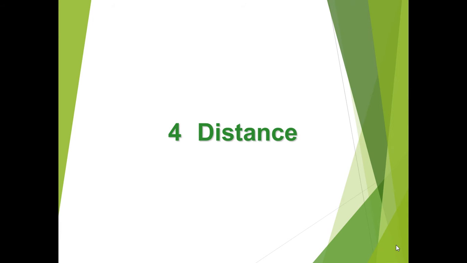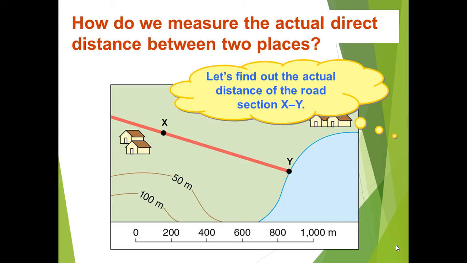In today's video, we're going to tell you how to measure distance on a map. Why do we have to measure distance? Because sometimes, for example, when we're hiking, we want to understand how long we need to get to the next point. We may want to have lunch at the next point, or we may want to get rest at the next point. So we have to have a rough measurement of how long it takes to arrive at the next point.